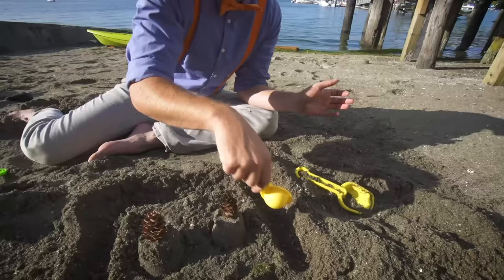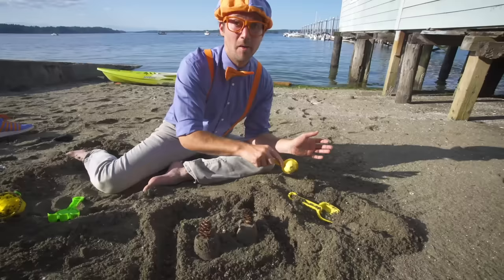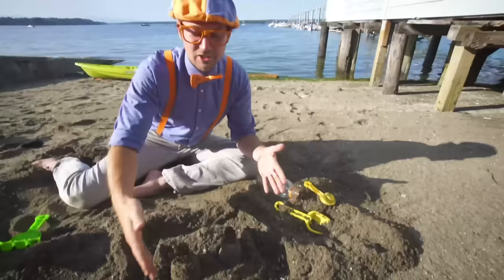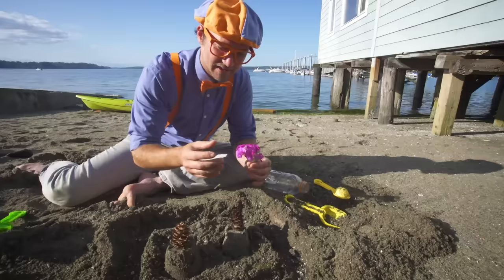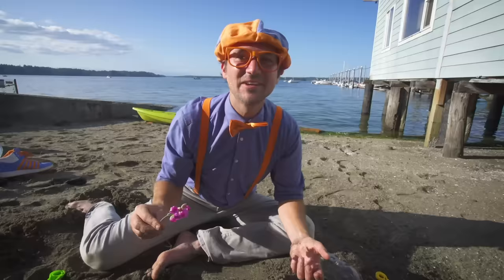See that? And then if you live in the middle of the sandcastle and you're an ant and you don't want any other ants to come bug you, then from there you add water right here all the way around. You just keep filling it up with water, and then there's water all the way around your sandcastle. Then you can hang out. Oh, hey, look at this. We have some more decorating to do. We have some flowers. Oh, I love flowers. They smell so good.